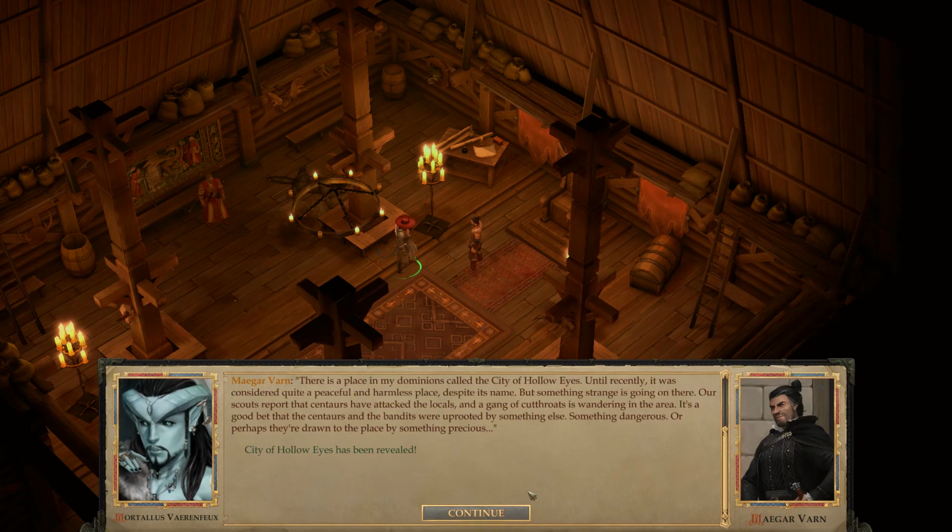There's a place in my dominion called the City of Hollow Eyes. Until recently, it was considered quite a peaceful and harmless place, despite its name. That sounds terrifying. Something strange is going on there. Our scouts report that centaurs have attacked the locals, and a gang of cutthroats is wandering their area. It's a good bet that the centaurs and the bandits were uprooted by something else, something dangerous. Or perhaps they were drawn to the place by something precious.